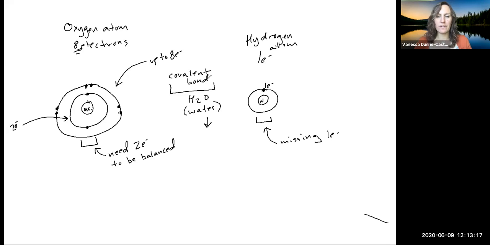All right, so for this covalent bond, here again is our oxygen atom. That's the nucleus, sorry. Nucleus for oxygen. Here again, let's just draw. It already has 2 electrons here in its first orbital. Here is its second orbital. We already know it has 6. 1, 2, 3, 4. And this time, I'll kind of draw it like this. 1, 2, 3, 4, 5, 6. So it has 6 electrons. It needs 2 more.